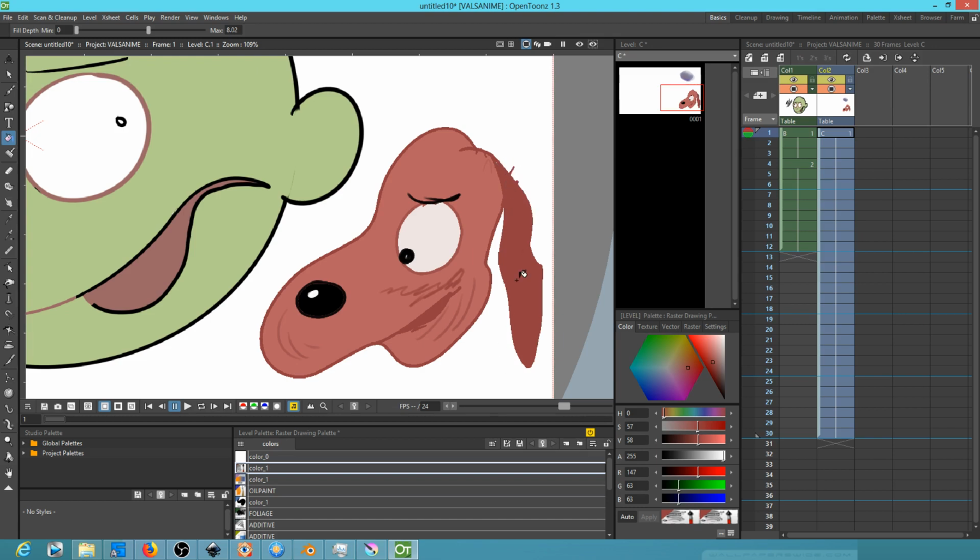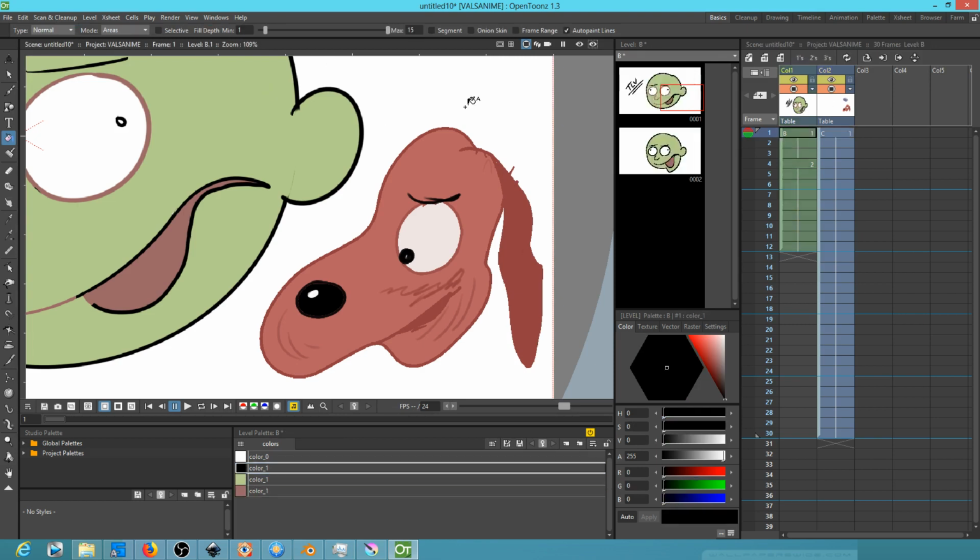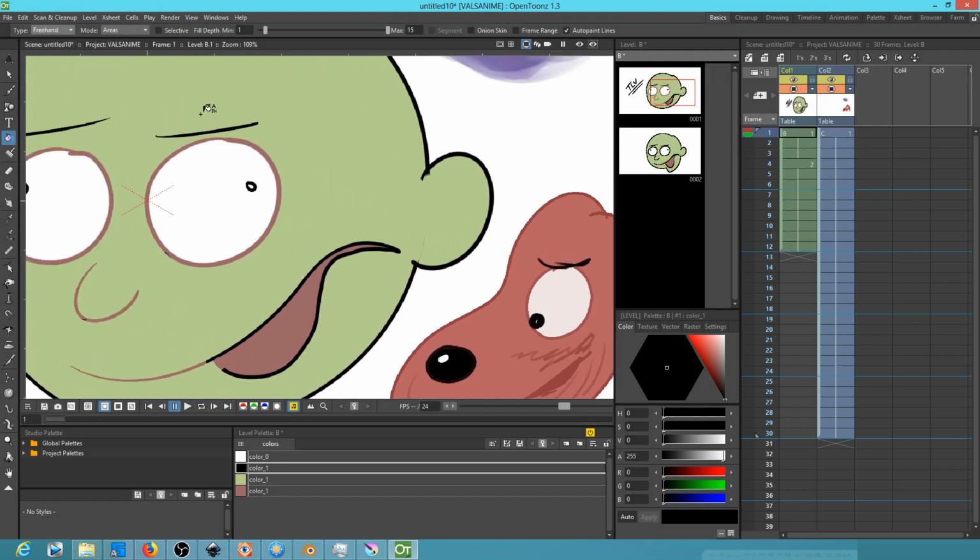All right. So you'll notice that the fill operation doesn't have any options. If I go over here and hit the fill tool, I can do a freehand filling, which means that it would fill this shape by me drawing a circle around it like this.